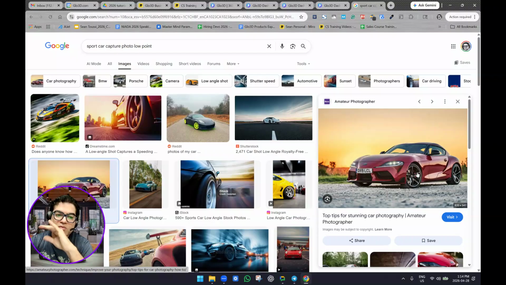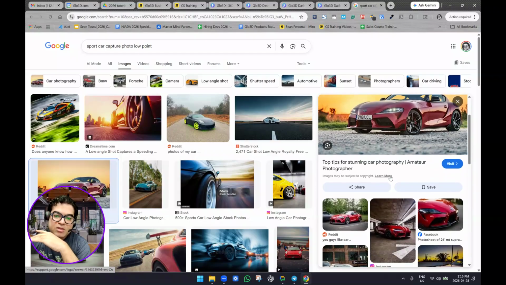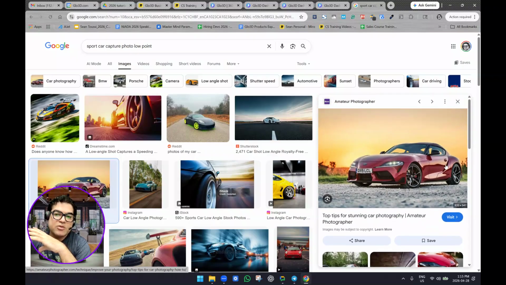But then many sport cars, this is a typical capture that happens. It happens a lot with sport cars, sometimes with pickup trucks and things like that as well, because you want to show a grander vision. So if you notice, when you do a low point, what we call them, the camera is almost at the height of the tire. It's not at this height, it's almost at this height, and the lens is very close to the floor, right? So that impacts a lot of the stuff, and this becomes low point photography.